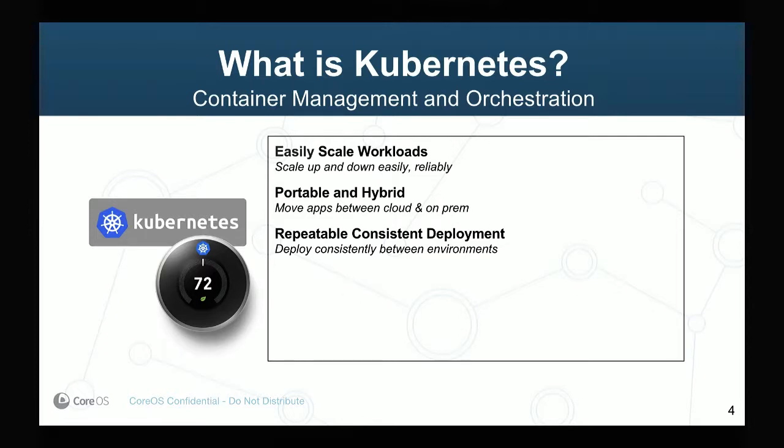Kubernetes behaves in a similar way for your actual applications and the infrastructure that's running your applications. What I can do with Kubernetes is define what the ideal state is for the application that I'm running, and it'll ensure that I always have that defined number of replicas for my application running.